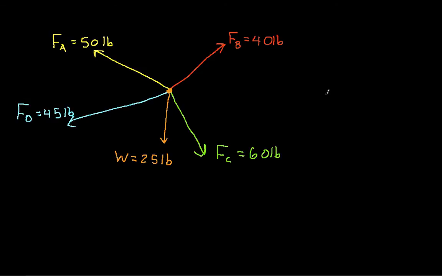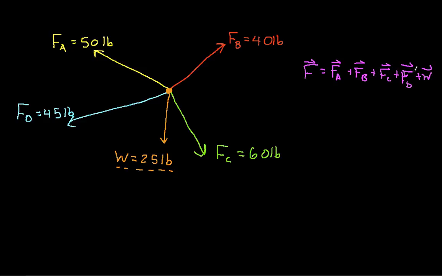If we look at a free body diagram of the platform, we have the four forces applied by the four cables. That's, again, the tension in the cables. And then we also have the weight of the camera platform, which we'll assume is 25 pounds. And our goal, then, is to find the resultant force on the camera platform. So we want to find F, which will be the sum of FA plus FB plus FC plus FD plus W. That's what we're after.